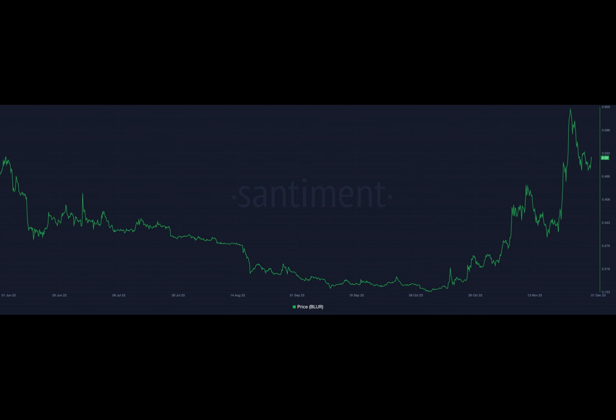30th, 2023. And realistic or not, here's ARB's market cap in BTC's terms. Blur, the popular NFT marketplace, is closely associated with the BLAST project. Its token is seeing many ups and downs due to its proximity to BLAST. However, in the last 24 hours, Blur surged by 7.89% at press time. It was trading at 519.